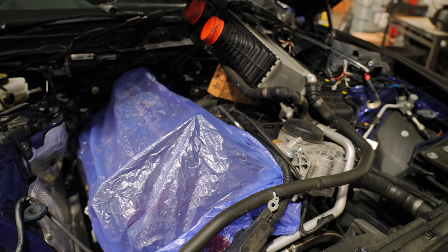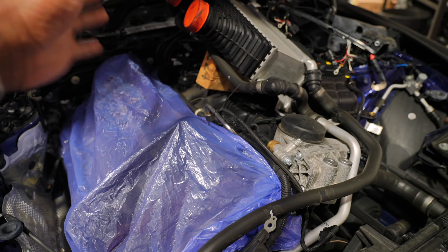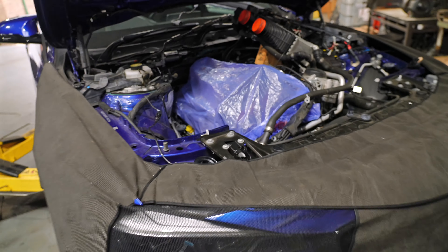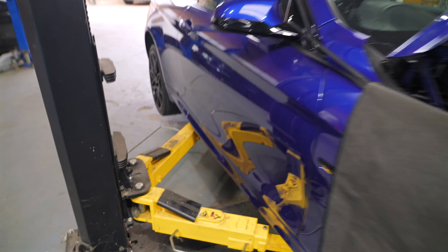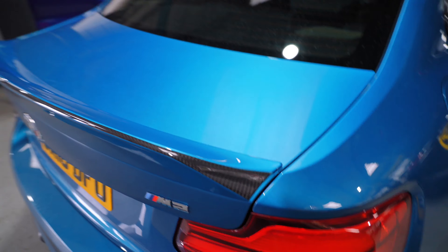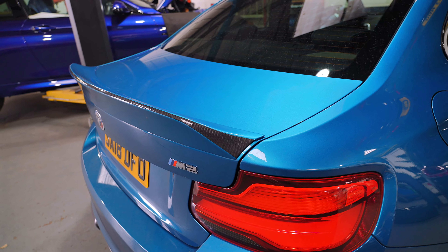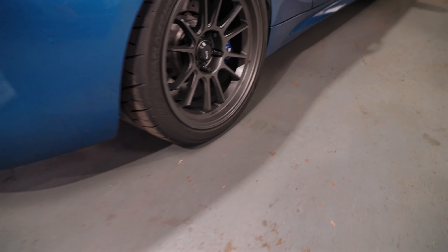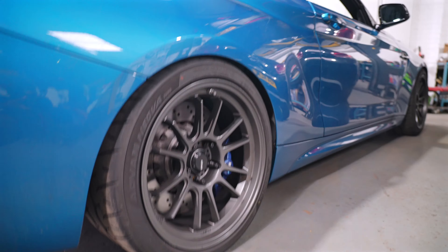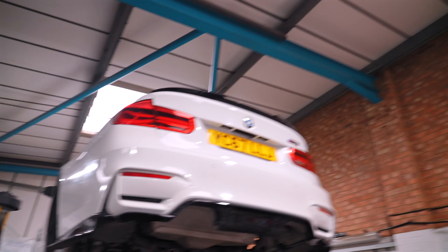What is going on, and welcome back to another video. As you can see, it's a lovely engine in here that's been taken apart, but it's not mine. It is a lovely F82 M4, and we also have a beautiful M2 OG. Have a look at this - a nice little carbon fibre spoiler that's been painted. Look at the wheels, but more importantly, look at the rubber. 809s. This guy knows what he's doing.